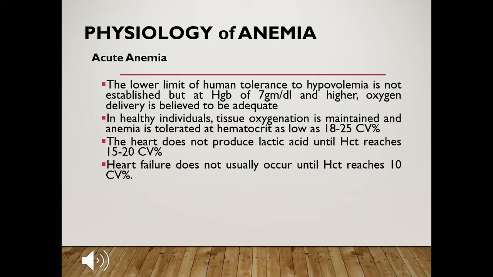And then the heart does not produce lactic acid until the hematocrit reaches 15 to 20%. Third, heart failure does not usually occur until hematocrit reaches 10%. So with the above values, you will see that the cardiovascular system is efficient in compensating for anemia, and only a few patients would need transfusion support if their anemia has a reversible cause.